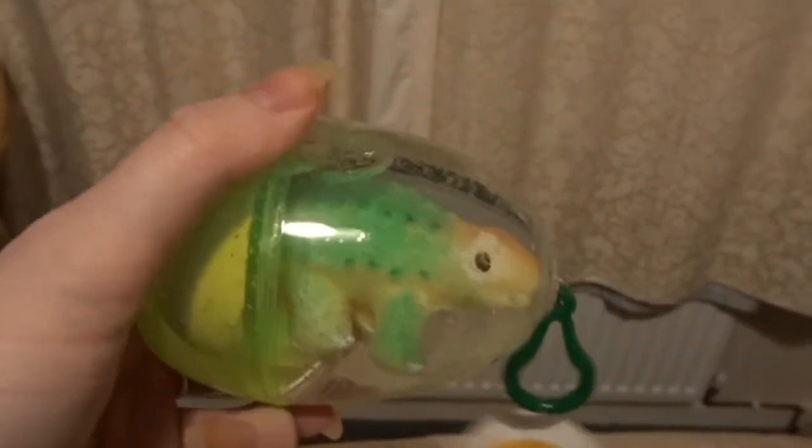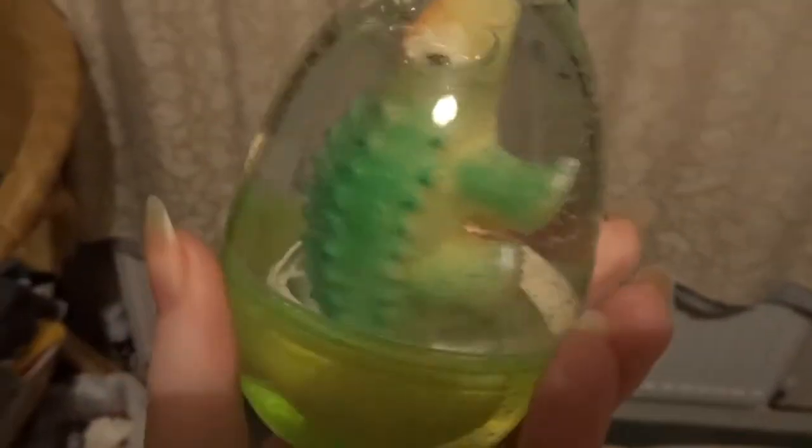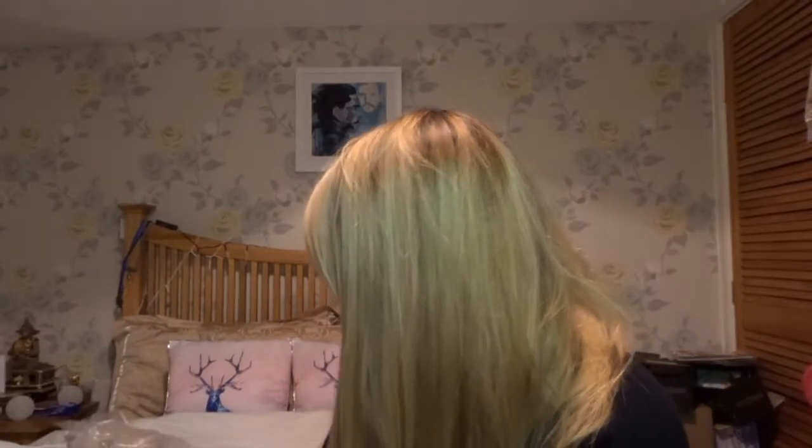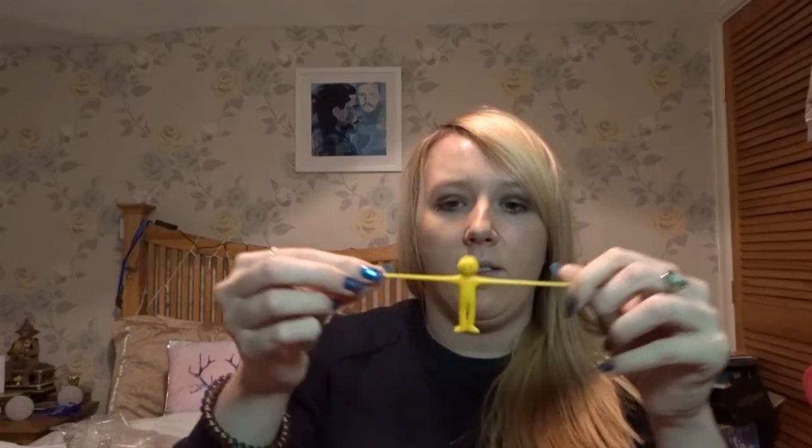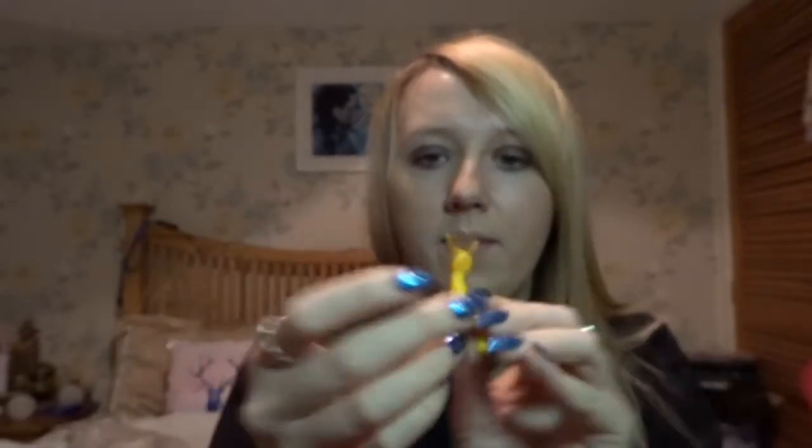So there we go — after 72 hours it has got considerably bigger. I don't know how big it was in the first place, so this is how big it is with no water in it. They also sent me for free this little squidgy man. I think if you spend over a certain amount of money they give you these for free. He's cute — I don't know what I'm going to do with him, but he's cute.